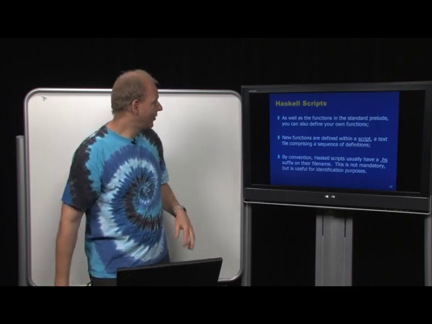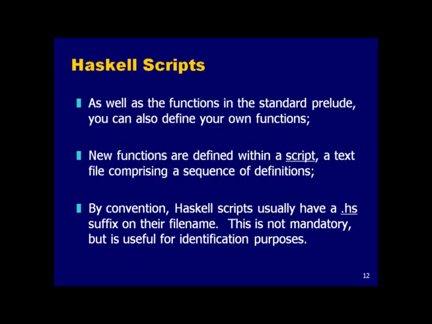So, of course, in Haskell you can not only use the standard Prelude, but you can also use your own functions, and you do that in a script file that typically has a .hs extension, just like a C# file has a .cs extension. So you can recognize Haskell programmers when they have lots of .hs files on their system.